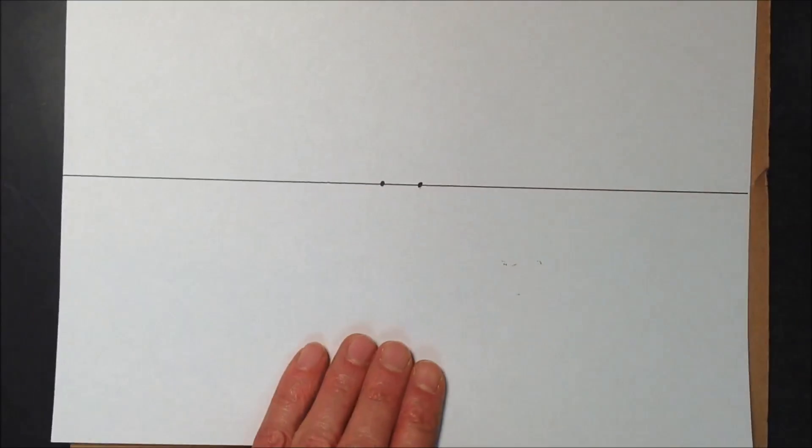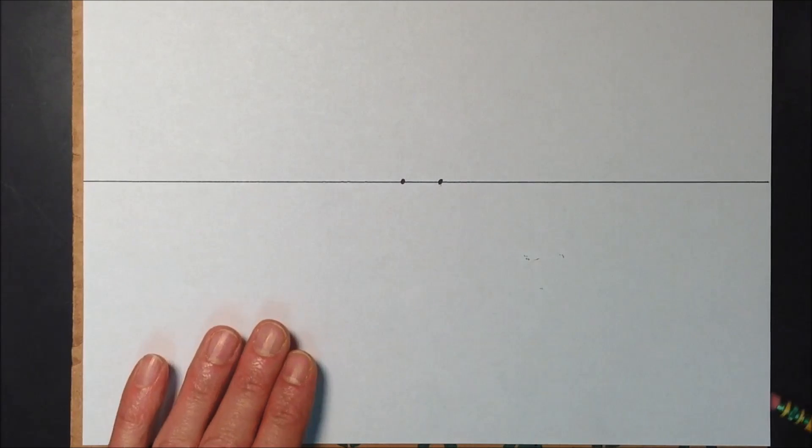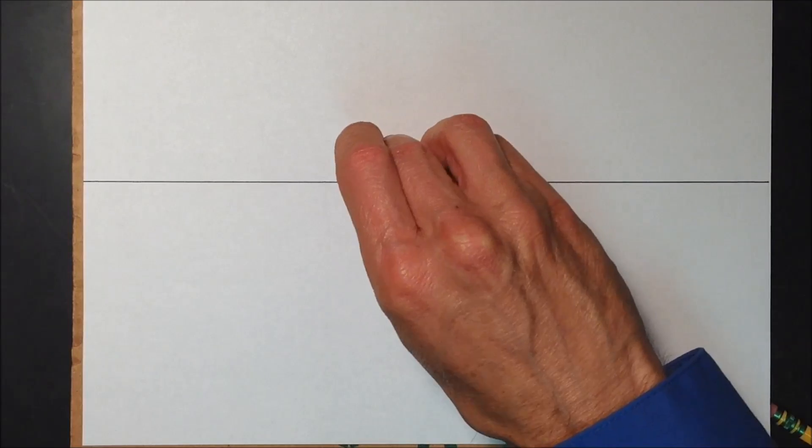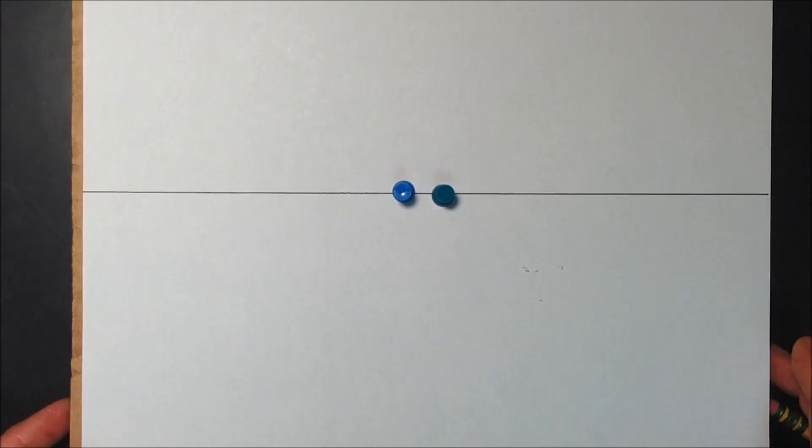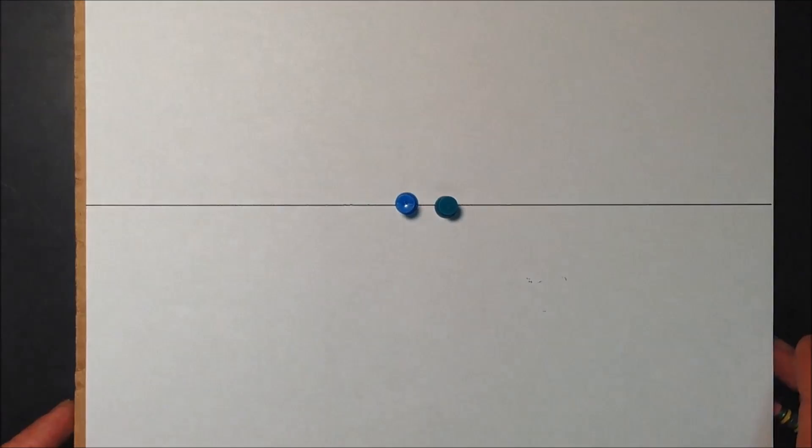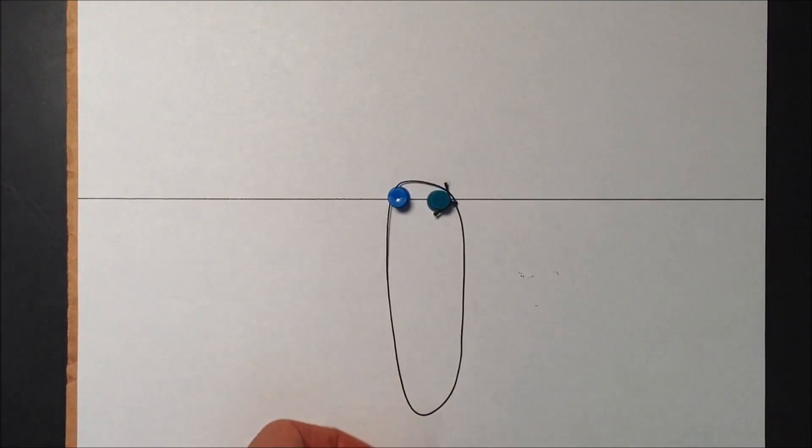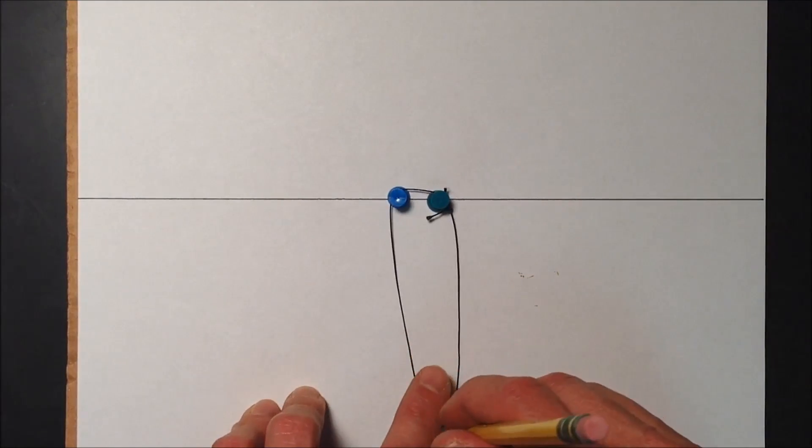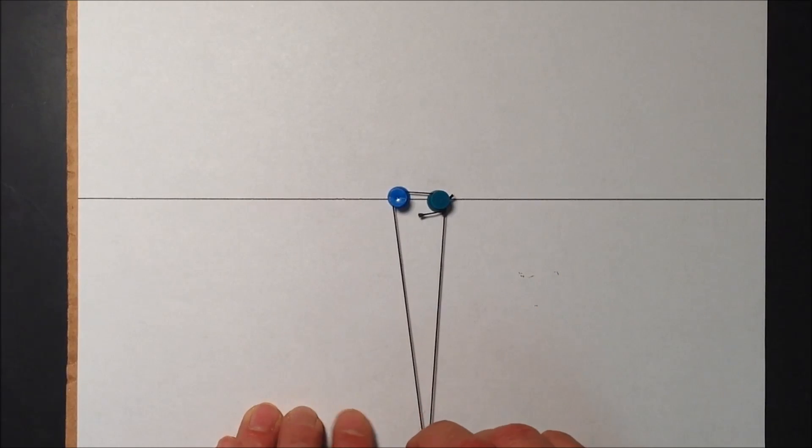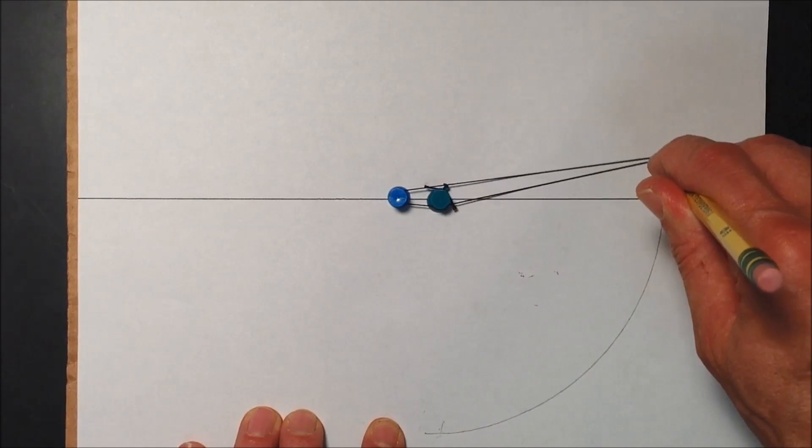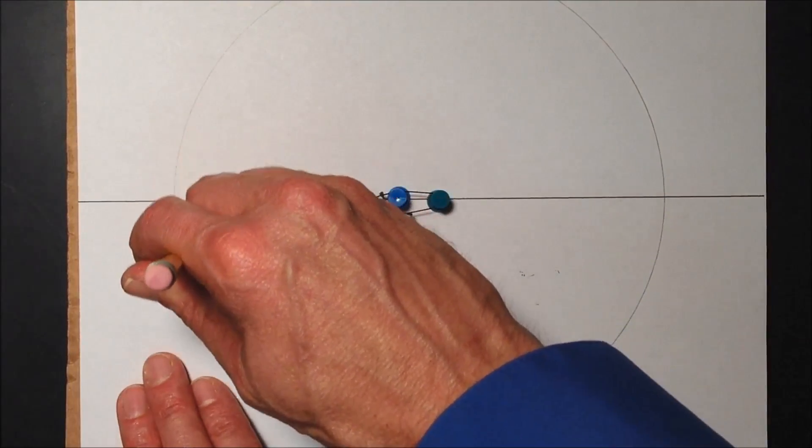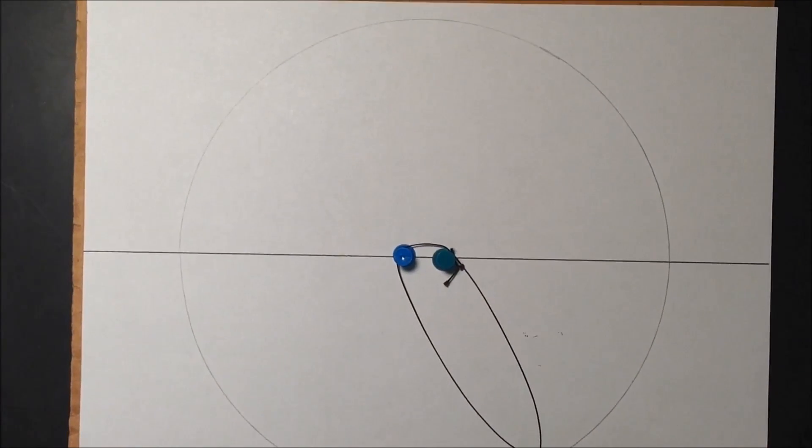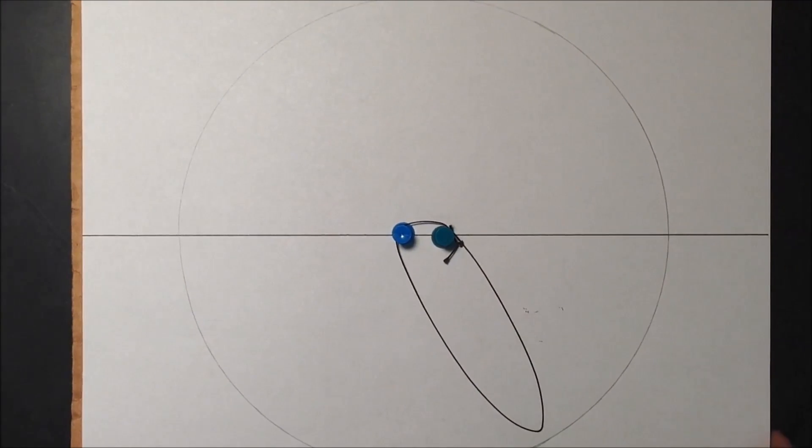Let me show you how to draw an ellipse. In this case, I'm going to put my pins here at those points. You need two pins and you need a looped piece of string. Then what you do is you get your string, you put it over it like that, and you want to use a pencil for this. And then you go like this. I'm going to make this look kind of, you probably have a little more difficulty than I will. I've been doing this a lot. So there we go. And then that is your ellipse.